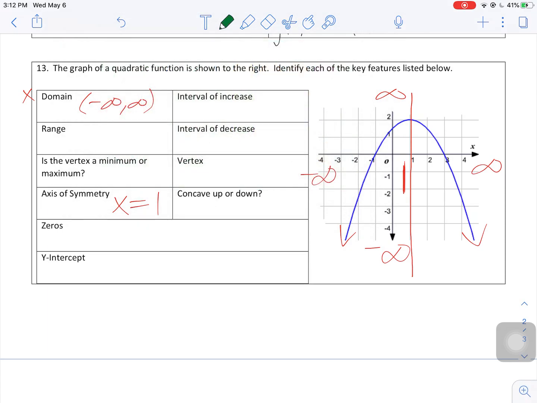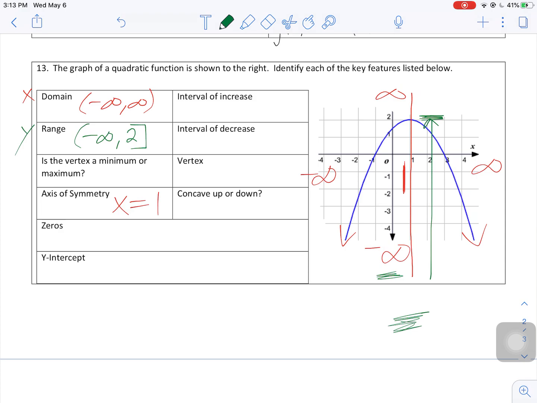Range is your y values. And remember, domain and range, it's easy to remember because it goes in alphabetical order. X comes before Y in the alphabet, D comes before R in the alphabet. So it helps you remember which one's which. So for range, we want all the Y values from little to big, bottom to top. So way down here, we're at negative infinity, and then we go up, up, up to our highest Y value, which is 2. So negative infinity, comma 2 with a square bracket after the 2 because we want to include that in our answer.